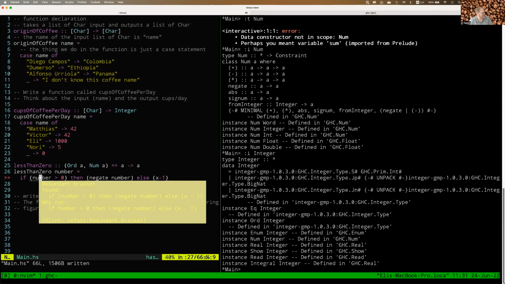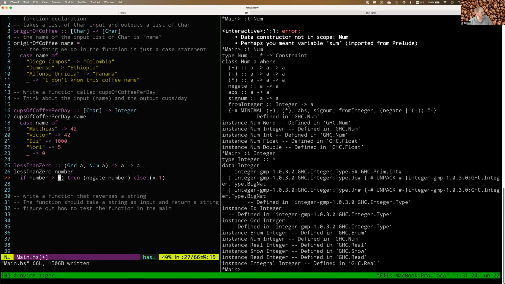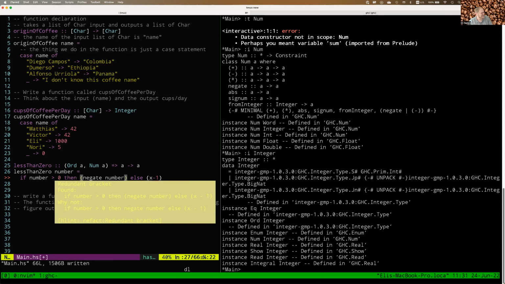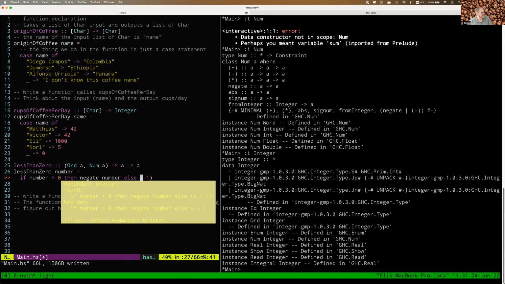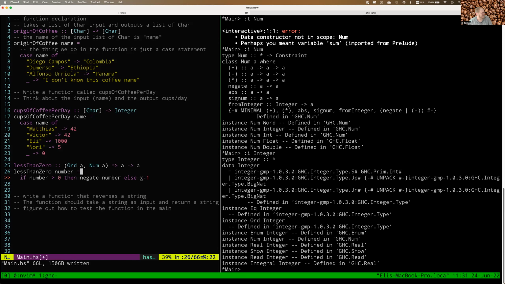But it's saying here, hey, look at this redundant bracket. This is a stylistic thing where it's telling me, hey, you don't actually need these parentheses, and that's fine. We can take them off, right? Oh, I don't mean x, I mean number.